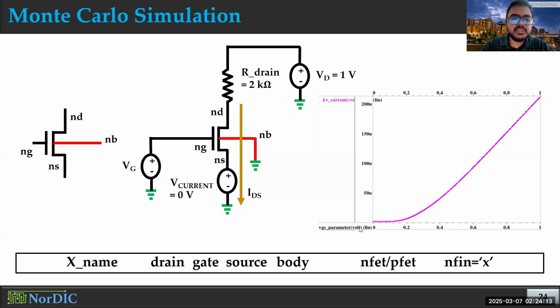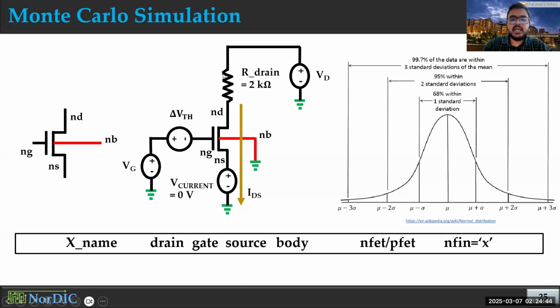In this Monte Carlo analysis, we will use the same circuit that we used for the DC analysis. You remember we did the ID/VGS sweep. We'll do the same thing. You can see that here we have one additional resistance, which we are connecting to the drain in series. We are connecting a 2 kilo ohm resistor because we will also be able to show the effects of variation in this resistor on the transistor's ID/VGS characteristics. So we are simulating the same circuit, just with one additional resistance.